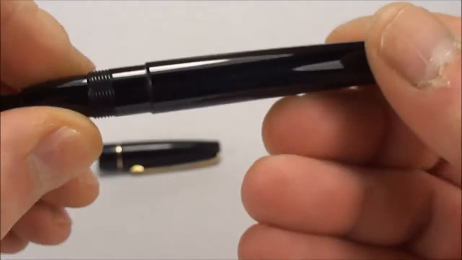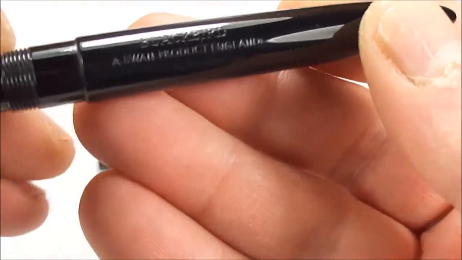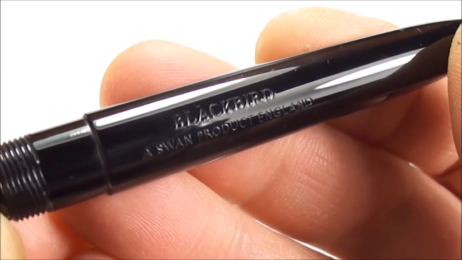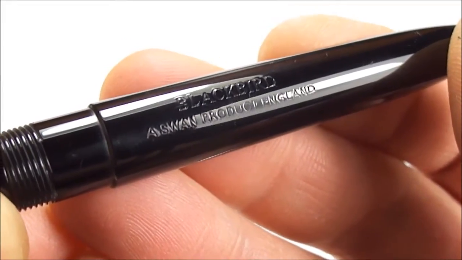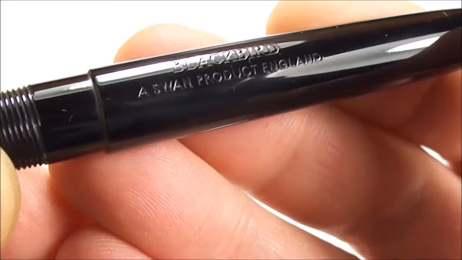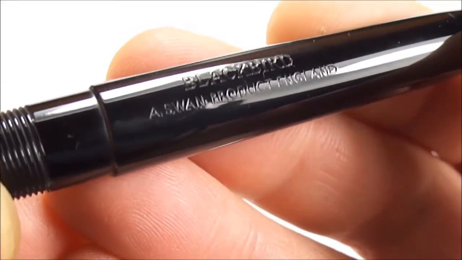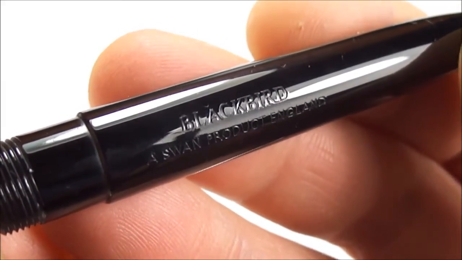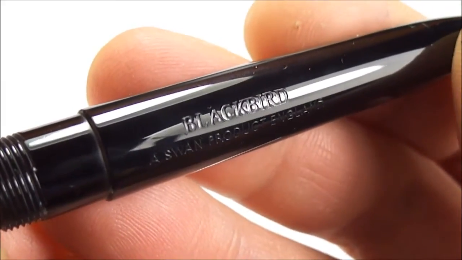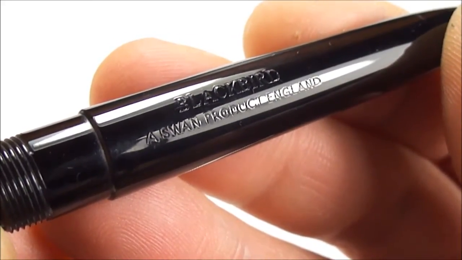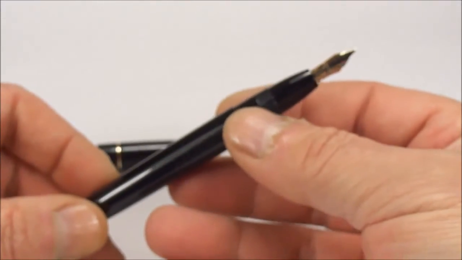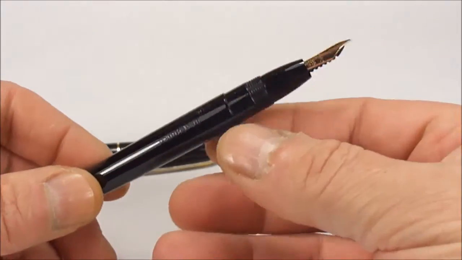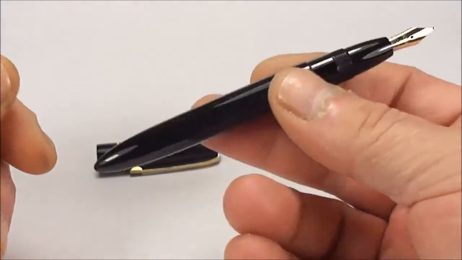Now as we said before, let me show you the imprint which is nice and clear on this pen. What you'll actually see here it actually reads Blackbird and then underneath, I forgot what it actually says - a Swan product England. Whereas the earlier models had Mabie Todd and Company, this one says Blackbird, a Swan product England. As I say, the pen was made 1950s towards the very end when Mabie Todd and Company sort of began stopping making fountain pens, so it may be one of the last pens they actually made.